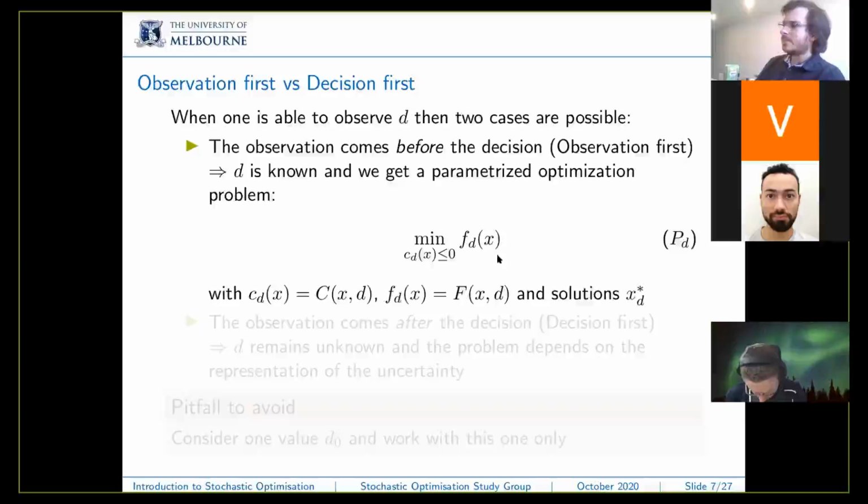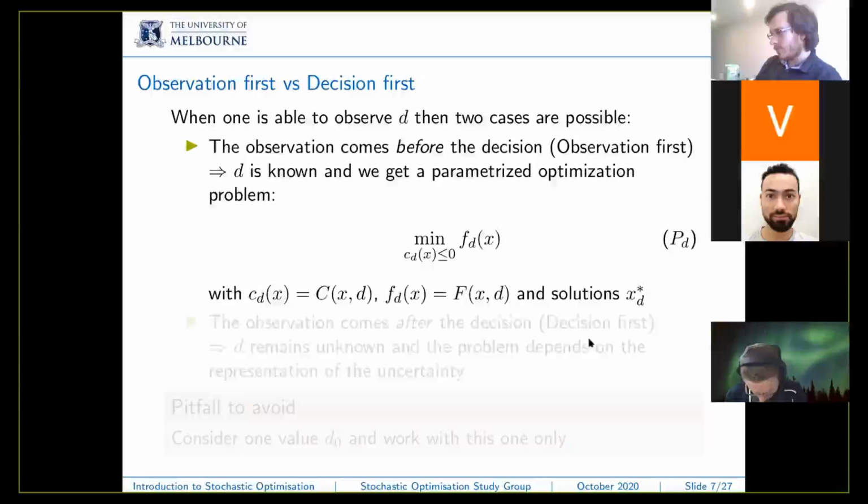So in this case, it makes sense to minimize this cost. I didn't mention it, but when D is unknown, it does not really make sense to minimize directly this cost with respect to X, because for fixed X, you don't really know the cost associated with this or the constraint. So you cannot really make a decision if you don't know how to compare. But in this case, since you have observed the unknown parameter, it is actually known, and you have a parameterized problem and parameterized solution. So here you don't have any uncertainty anymore, but it will be relevant later on.